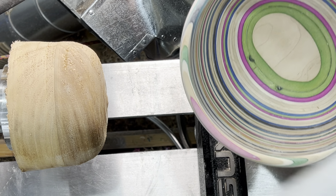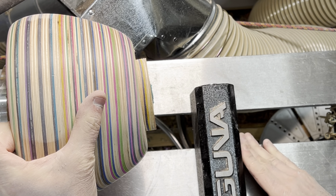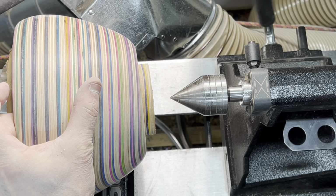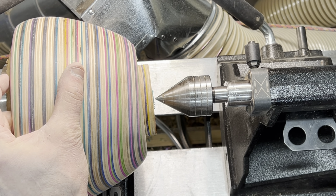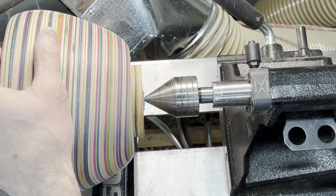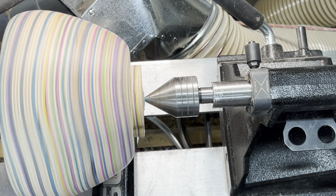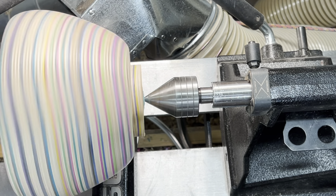We slide the padding in between the bowl and the jam chuck, slide the tailstock over, and that's plenty enough to support the bowl spinning while I remove that tenon that was just used to hold the bowl in the other direction inside the metal chuck. So it's a pretty straightforward and simple process to make the bottom of the bowl look professional, to make it look like you didn't have it mounted in any way to the lathe. Yeah, those jam chucks will do a great job of holding the project while you're cleaning up the bottom.